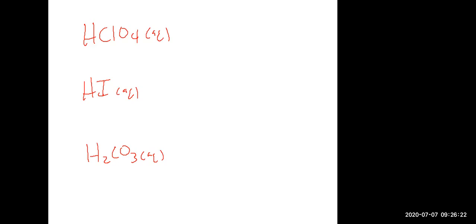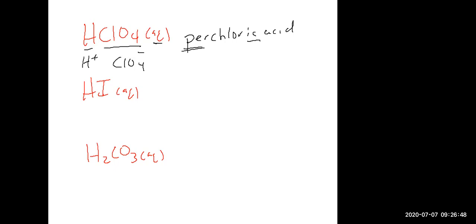Okay, so since we're getting to the end here, let's take a look. So we see aq, which is an acid. We see this, which is H plus, which is always a cation. ClO4 is actually ClO4 minus. That's perchlorate, ate, which means that this should be perchloric acid. Again, it has the ic, and it even keeps this per part of the name, which is perchlorate. You still keep it. Again, no hydro here because it has oxygen in it.